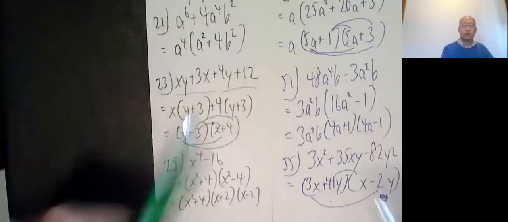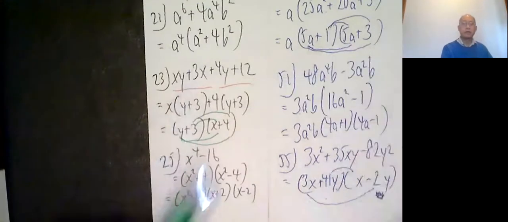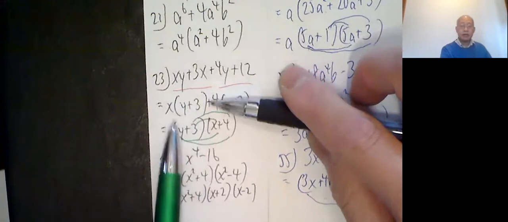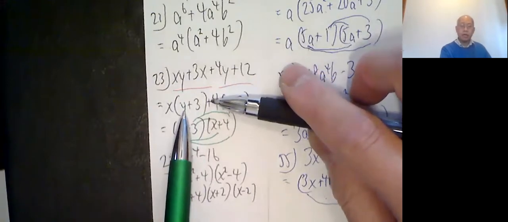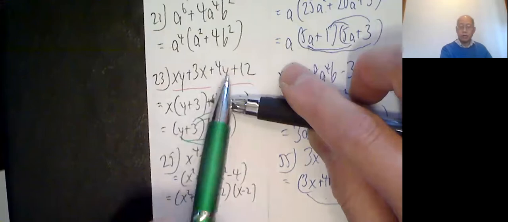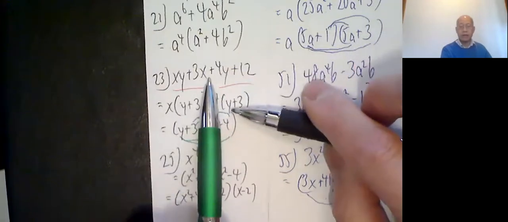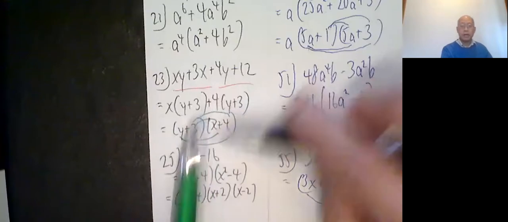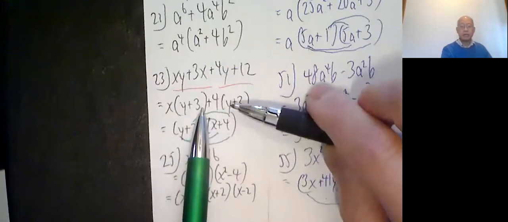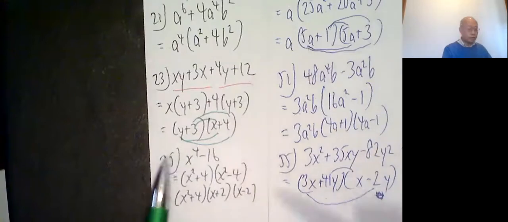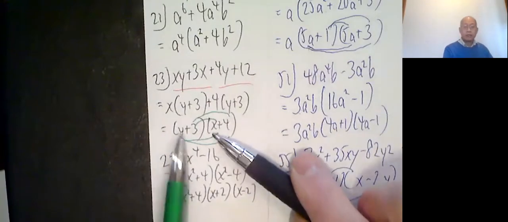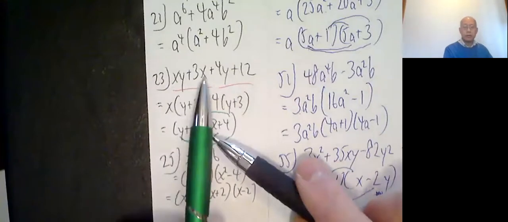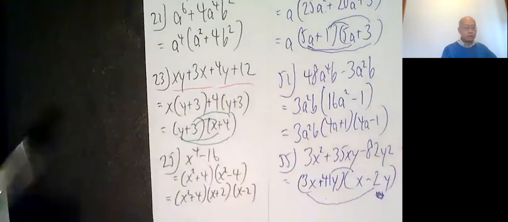23, there are 4 terms, so that leads me to believe it's factoring by grouping. So I do them pairwise. Here I can factor out an x, y plus 3. Okay, and if you recall the way the game works, you want this also to have a y plus 3. Might as well just bank on it and put it down. And then look back up here, plus 4. Take out the y plus 3, and you have x plus 4. Okay, and you can double check with FOIL. Let's do that. First, xy, outer 4y, there it is. Inner 3x, and 3 times 4 is 12.